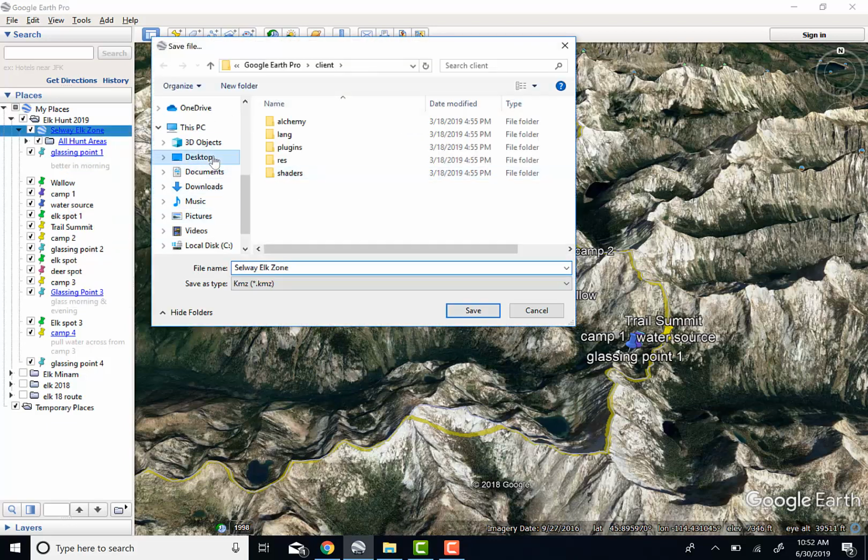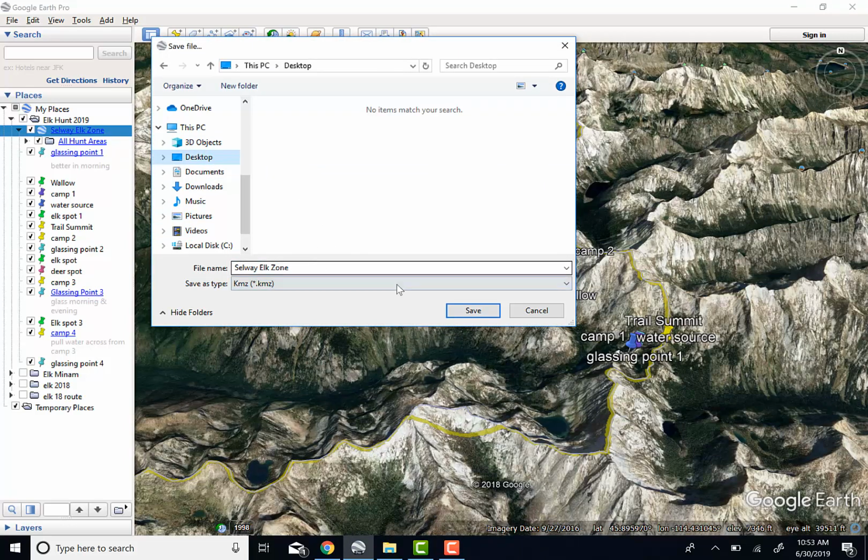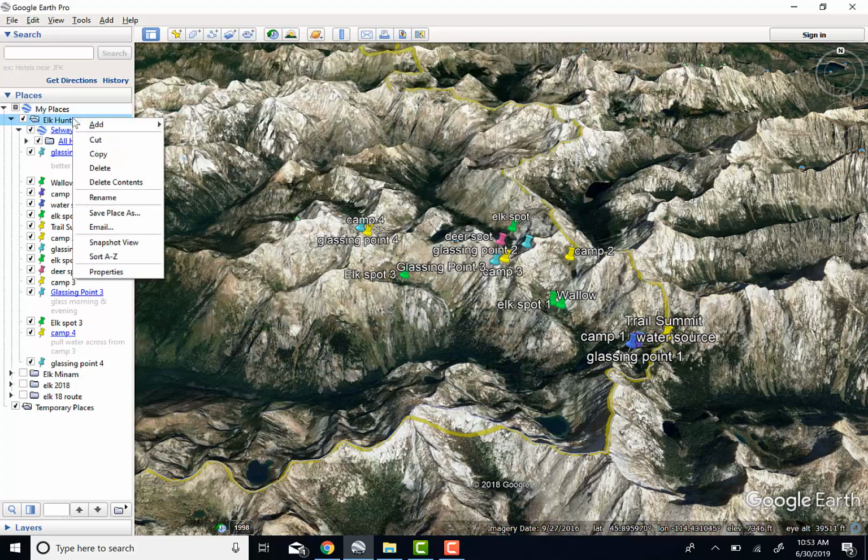The inReach seems to be okay with the KML or KMZ, but onX I think only will use the KML file. And oops, sorry, one thing here you want to make sure you do, we want to click the whole folder, not just that one layer. So we're going to save place as, elk hunt, KML, and save.